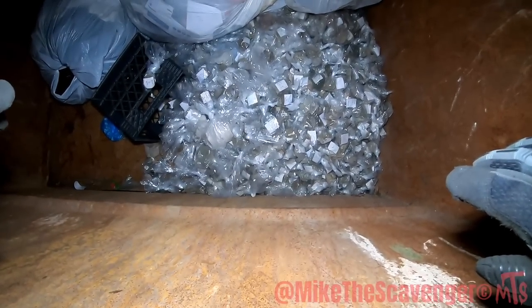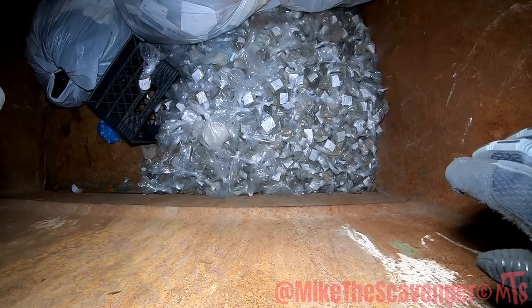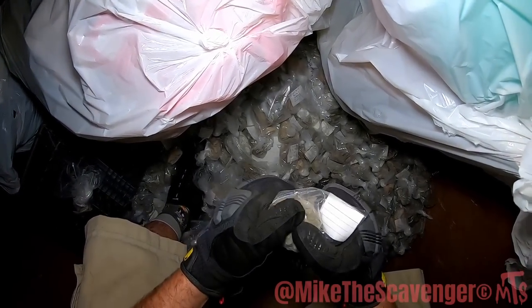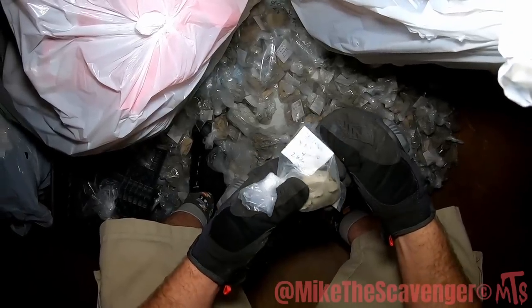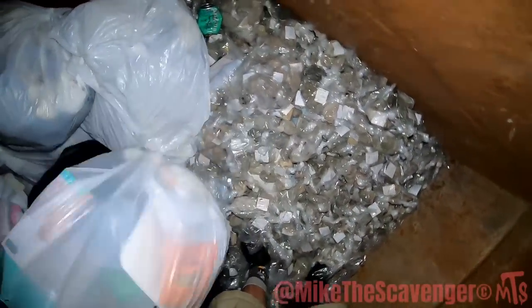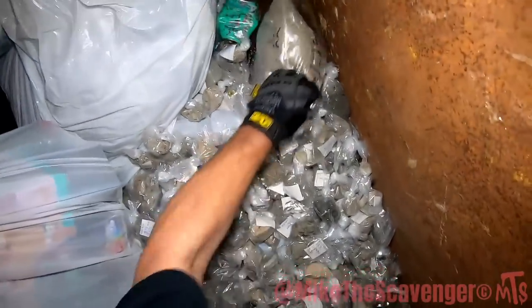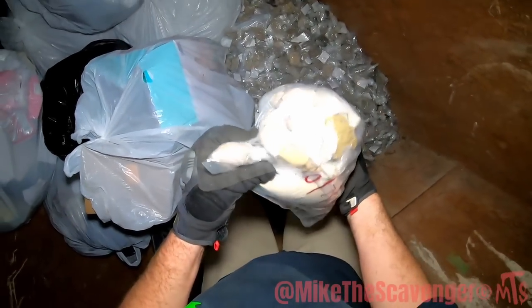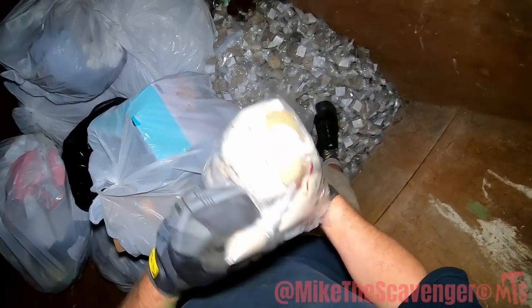There's a bunch of bags of something. What the? Oh, what is this? It looks like dirt. Lots of bags of dirt. Must be samples of some sort, huh?